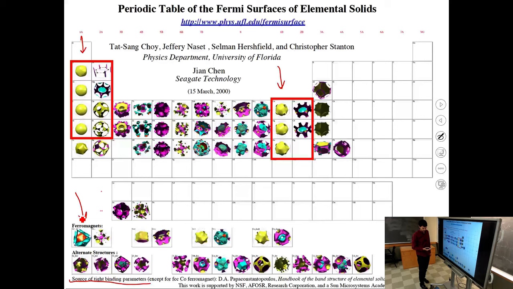And then these alternate structures, right? So this one corresponds to, you take the same atom and then say, what if it was not FCC but BCC, right? And you can redo the calculation. Some elements can exist in different lattices, maybe under pressure or other situations. And so the band structure will also change, and can change quite a bit, depending on the crystal structure for the same element. So these have indices like FCC, BCC. For example, this one is manganese FCC, and this manganese here is probably BCC. These two little cartoons look quite different from each other.